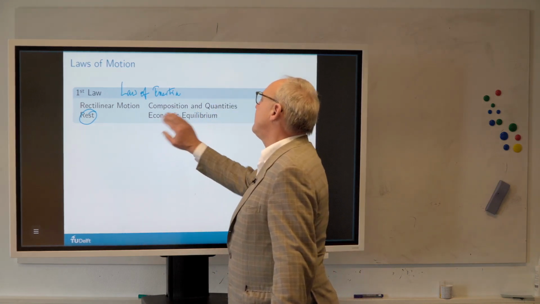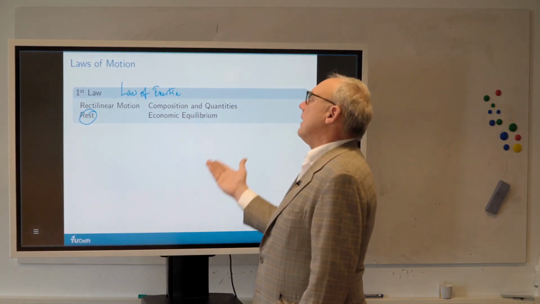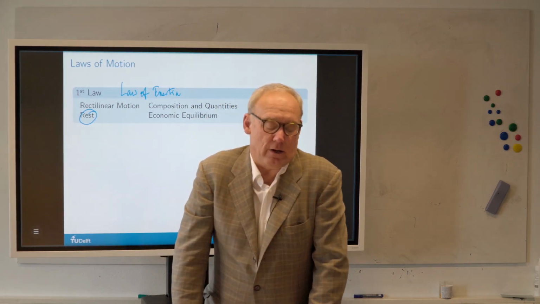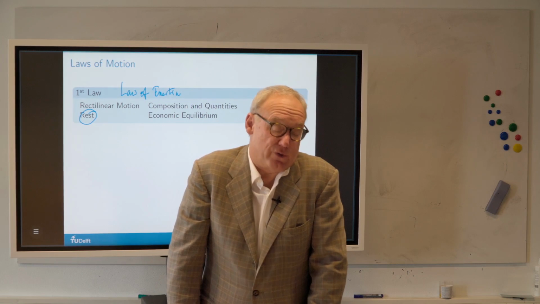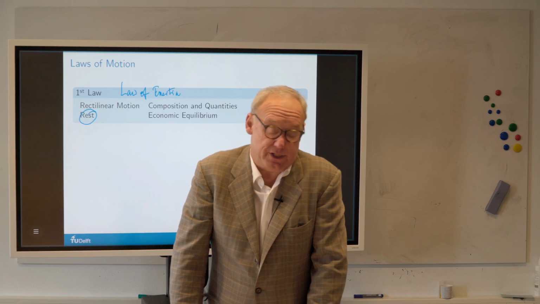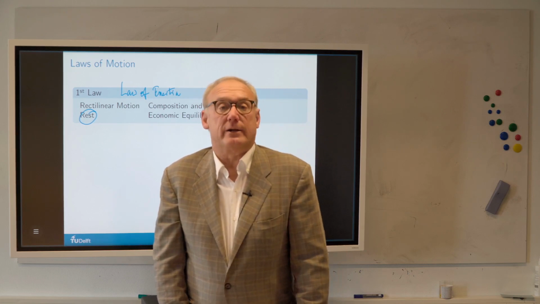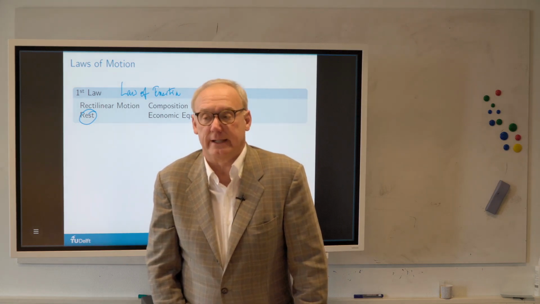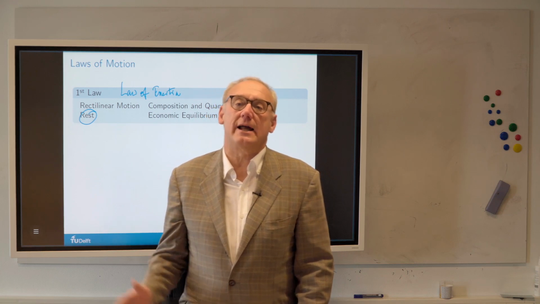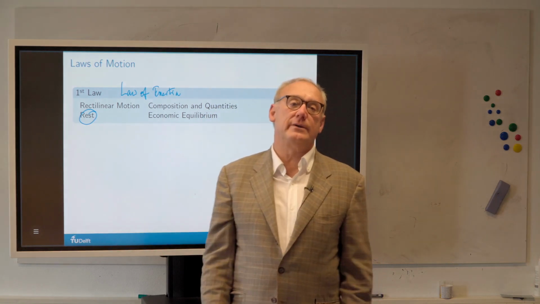Now, the problem that Newton had is that you can say, okay, equilibrium is when all forces are zero. And then you say, well, what's a force? Well, a force is a change in momentum, and that's precisely what you see when you're not in equilibrium. So the whole thing will be circular, okay? So he's got a problem here. So he's got to formulate the idea of rest as separate.